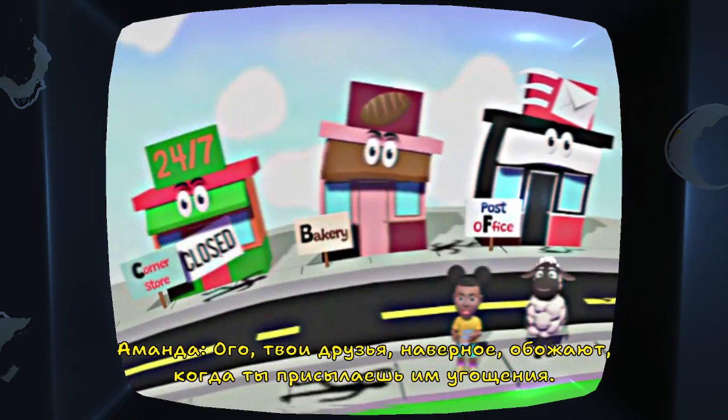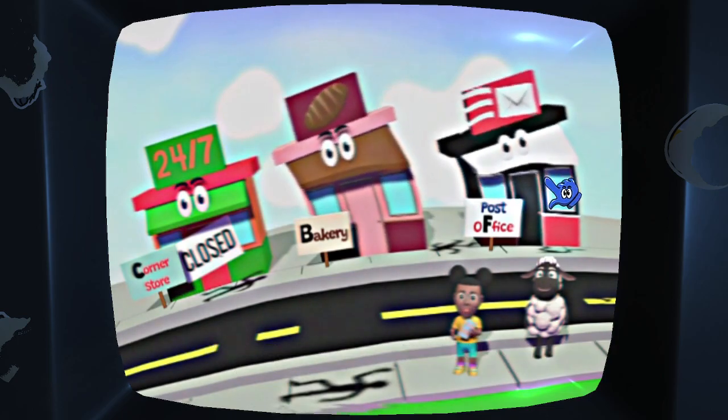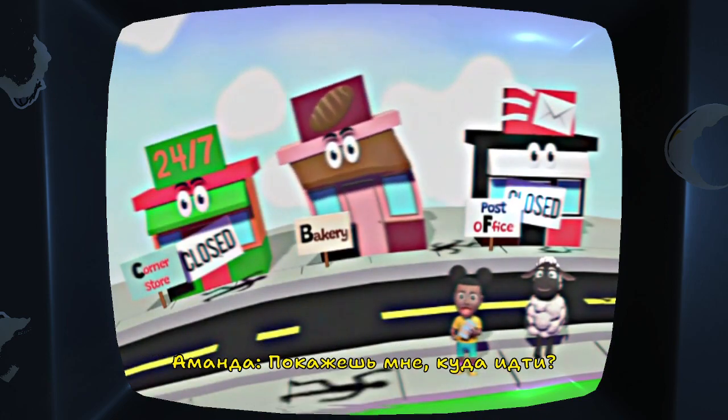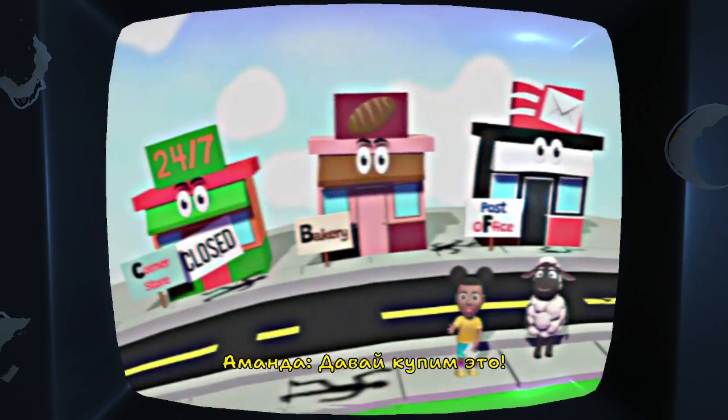Wow, your friends must love your treats from the post office. I hope all the treats are stale by the time we get there. Can you show me where to go? Good job! Let's go get that treat!